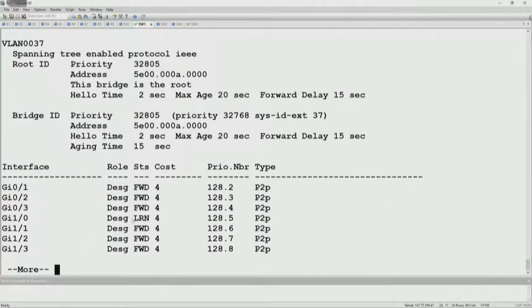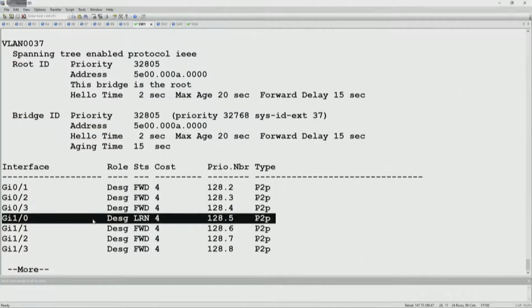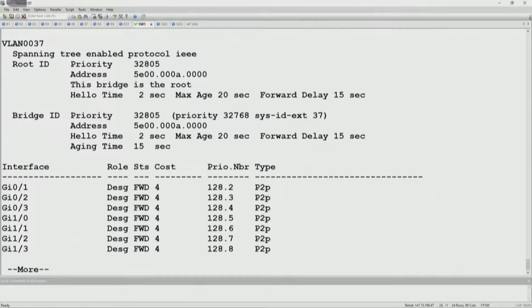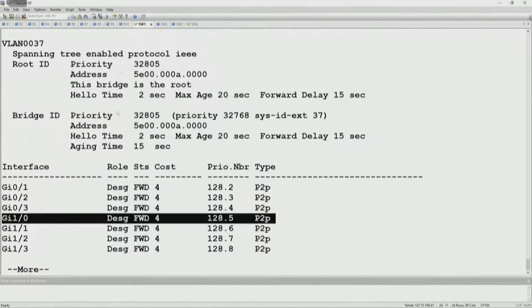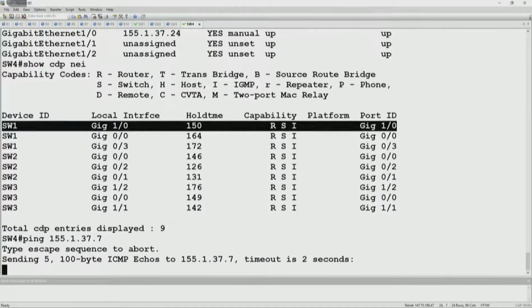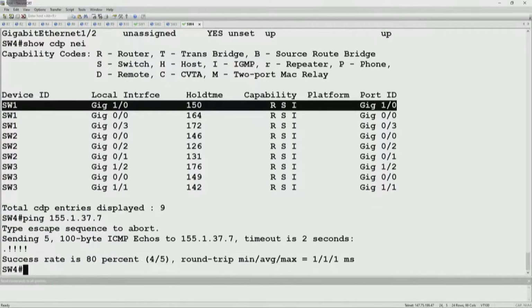Okay, we're now in the learning state. And finally, we're in forwarding. So hopefully we should be able to reach 155.1.37.7 or .3. There we go.